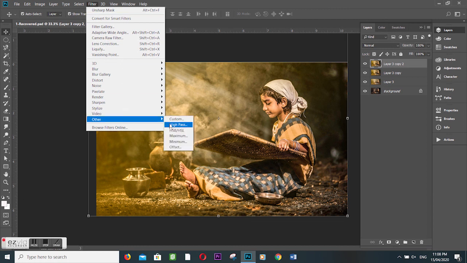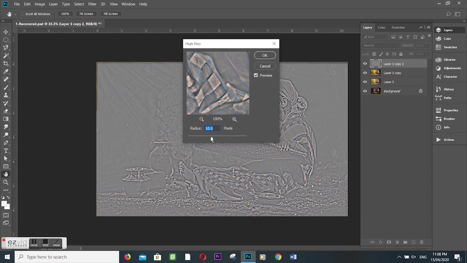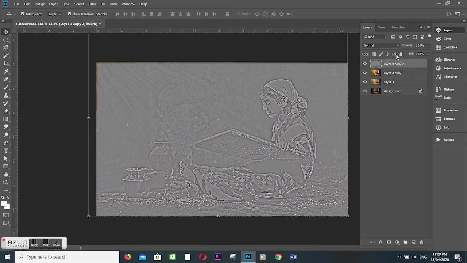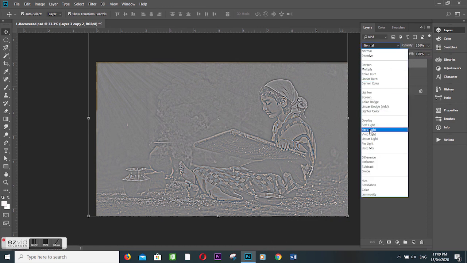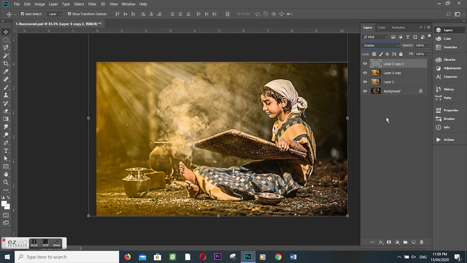So, what I'm going to do again is I went to the filter again, and then I went to other, and then high pass ako ngayon, and then 10.0 yung radius niya, and then okay ako. And after that, I went to overlay. Ayan. So, makikita mo na parang naging HDR na siya konti.